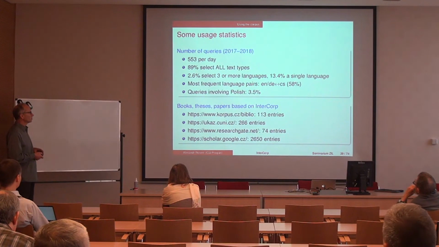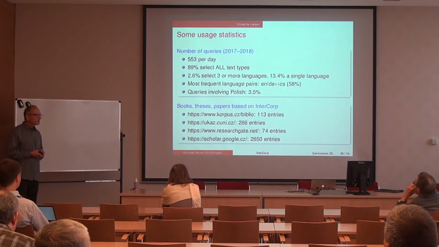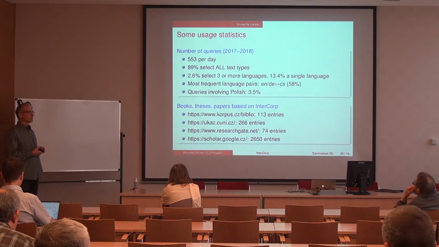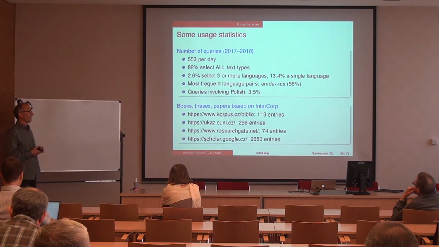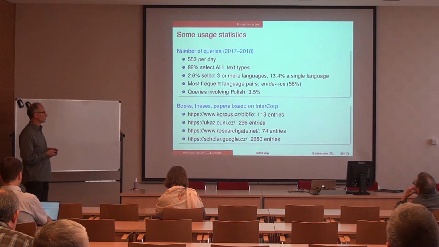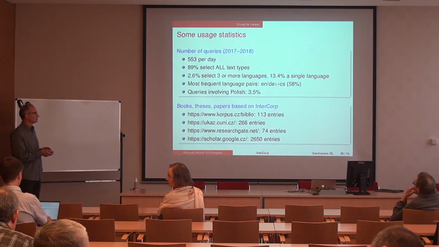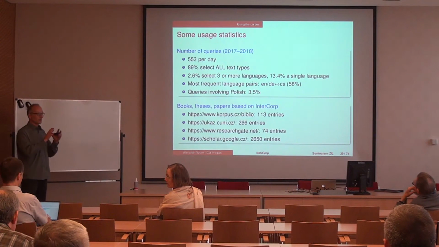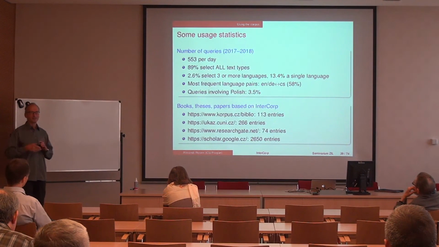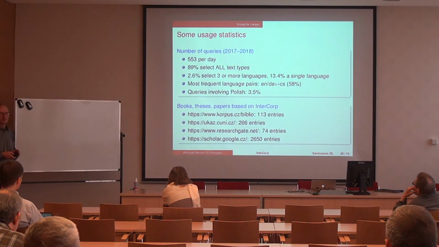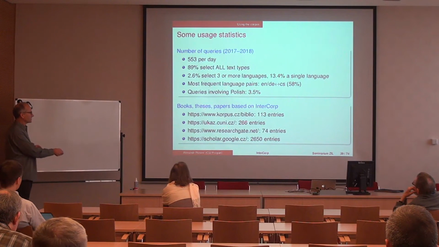There are people who publish using InterCorp. Actually, most of those are theses, bachelor and master theses produced by students at Charles University, and there are a few papers. These are the numbers. I'm sorry, this number may involve something which is also called InterCorp, but it's some military unit in Central America. I didn't have time to filter that. But the rest is okay.